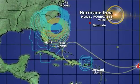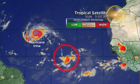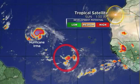By Saturday into Sunday, both of these models have that storm system between the Bahamas and South Florida. What differs is that the GFS takes that storm straight up to the north towards South Carolina and North Carolina, and it looks to make landfall there, whereas the European model hugs the Florida coastline just a little bit more, and so we will certainly need to monitor that to make sure that that does not come to fruition. That is not what we want, but of course if it does, we'll be here tracking it for you.